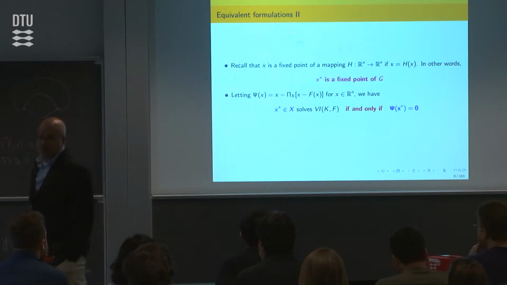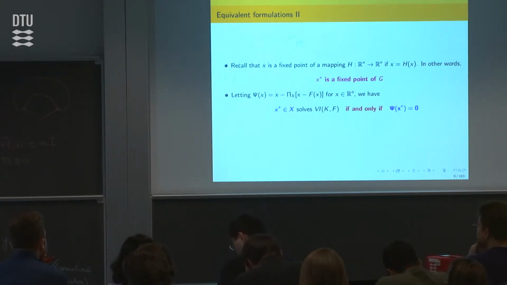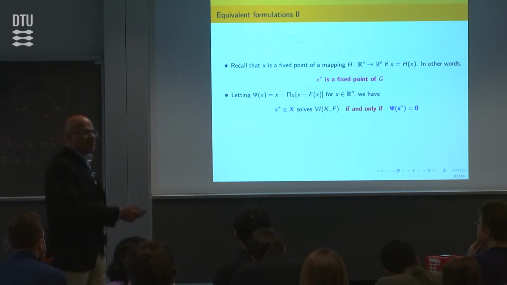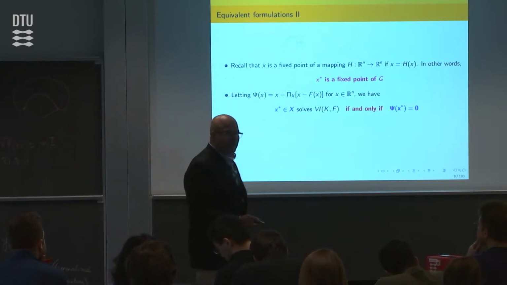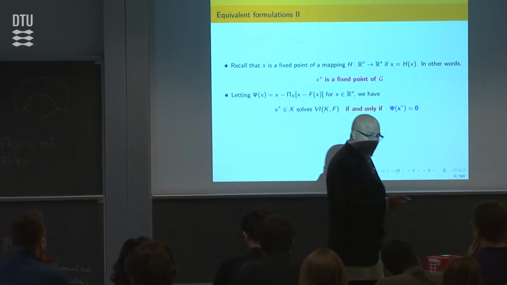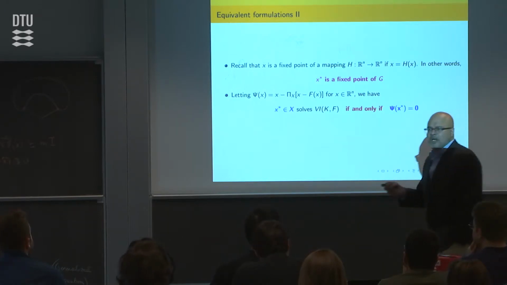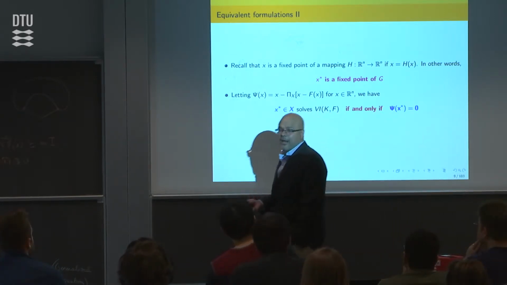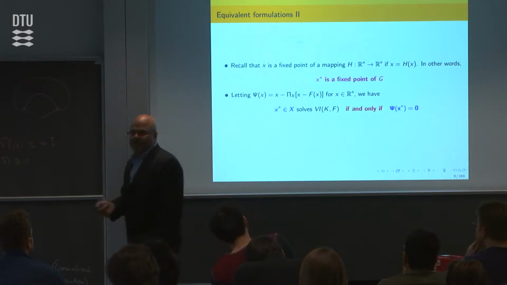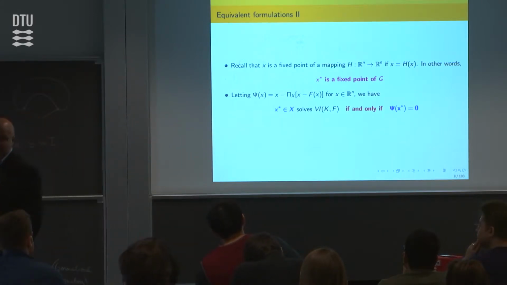There's also something called the normal map, which we won't do in this class. But the natural map is a way to assess if you're at a solution, a simple way to assess, right? If you had to assess without being told about the natural map, you would have to go and check that inequality, y minus x transpose f of x, holds for all y, right? And now that's impossible because there's an uncountably infinite number of y, right? So another way to do it, which is clean, is just check if this equation holds, right?